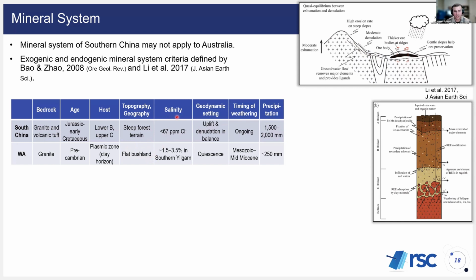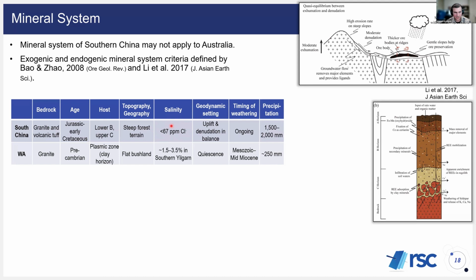Salinity levels is another difference that is noticeable. I've reviewed a few papers, I just read through a lot of papers of Chinese clay-hosted rare earth deposits, and some of them actually put out numbers on the salinity levels, or at least of the levels of some wells in the area, and they're normally around 10 to 20 to 30 ppm chloride. But I've also seen one map of the hydrogeology of the whole country and the southern parts in particular, and that was all falling into that range below 6 or 7 ppm chloride.